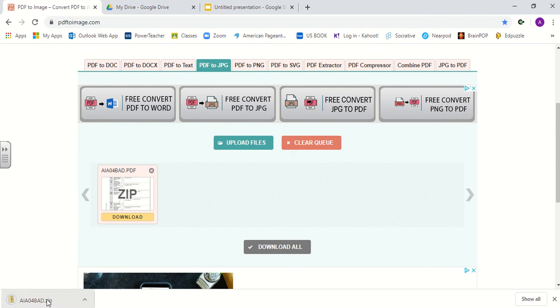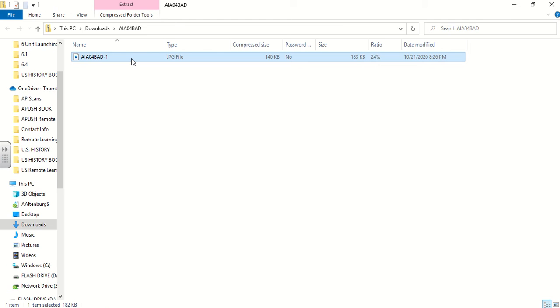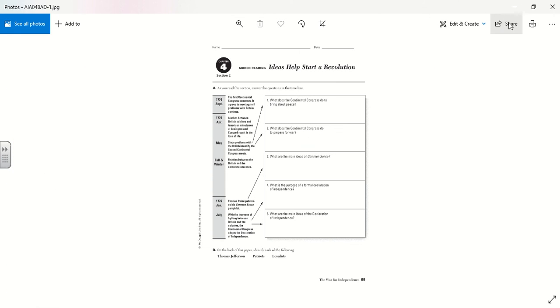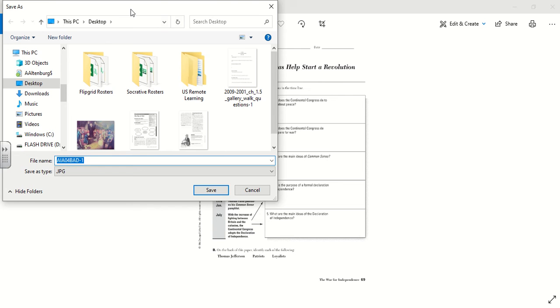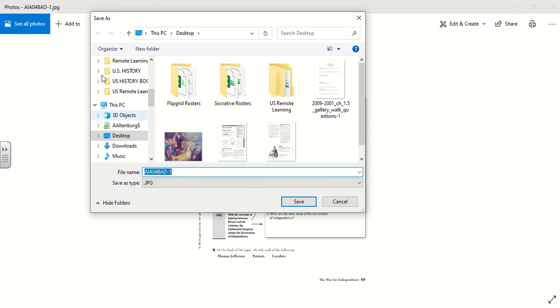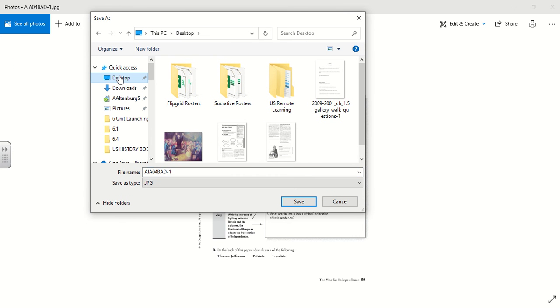I will download that one to the zipped file. I'll open up the JPEG file. Now this one I have to save again. I'm going to save it to my desktop.